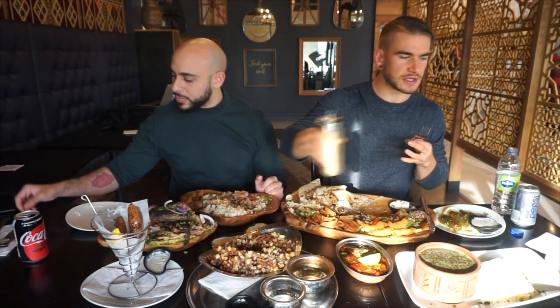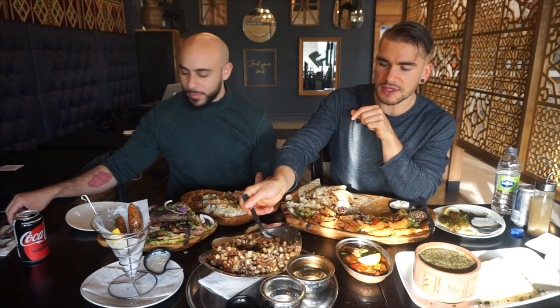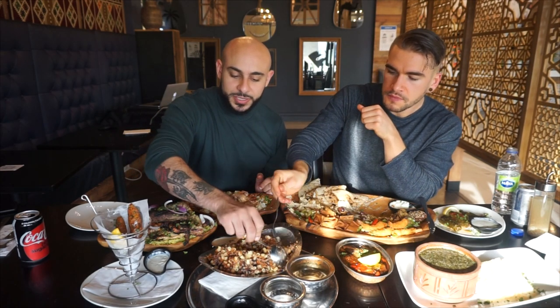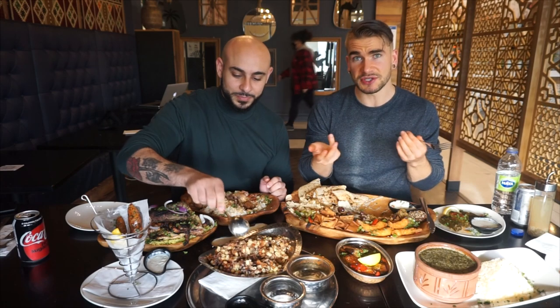You definitely want the hot sauce on it — it's not spicy in the sense that your mouth is burning, but it just adds a really nice dynamic. That's a good dish. This is about as traditional as you can get — the type of food you'd see on the street. No matter who you are, you enjoy koshari, you can afford it. They've thrown like four carbs together in a dish. Rich, poor, everybody eats it. I see why — it tastes good. Simplicity is best.